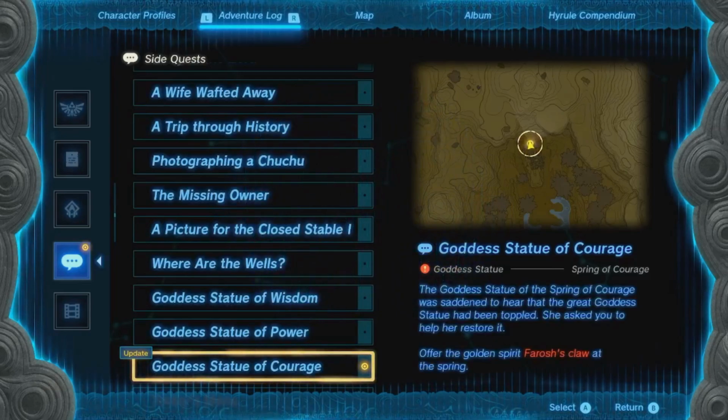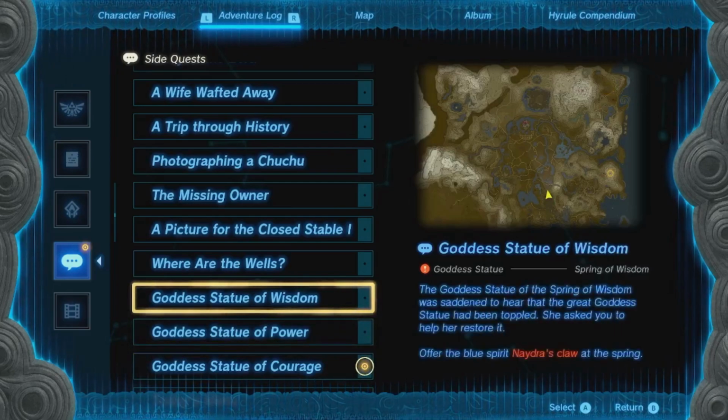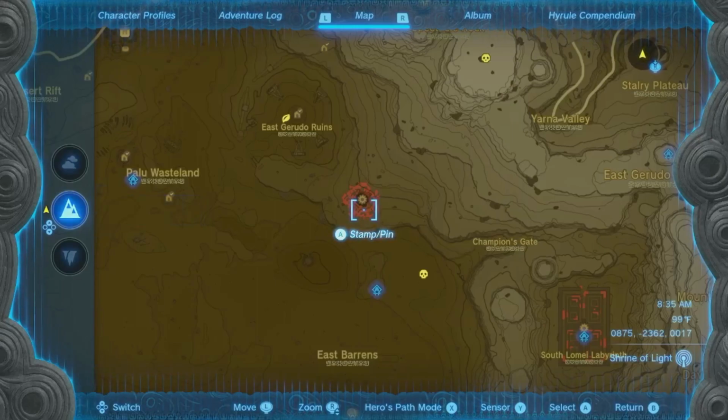Thankfully, each one of the quest lines actually tells you exactly which claws you want. So Spring of Courage, you want Farosh; for the Spring of Power, you want Dinraal; and the Spring of Wisdom, you want Naydra, which is very helpful, especially since the dragons go above and underground.